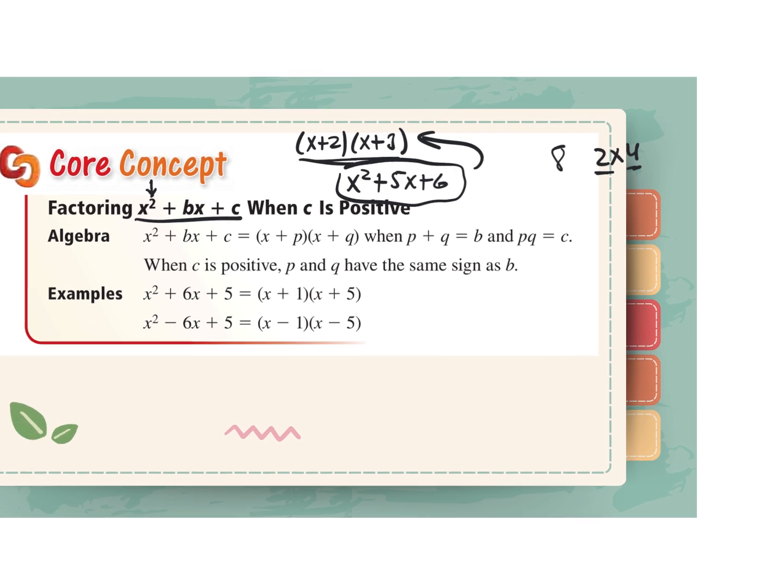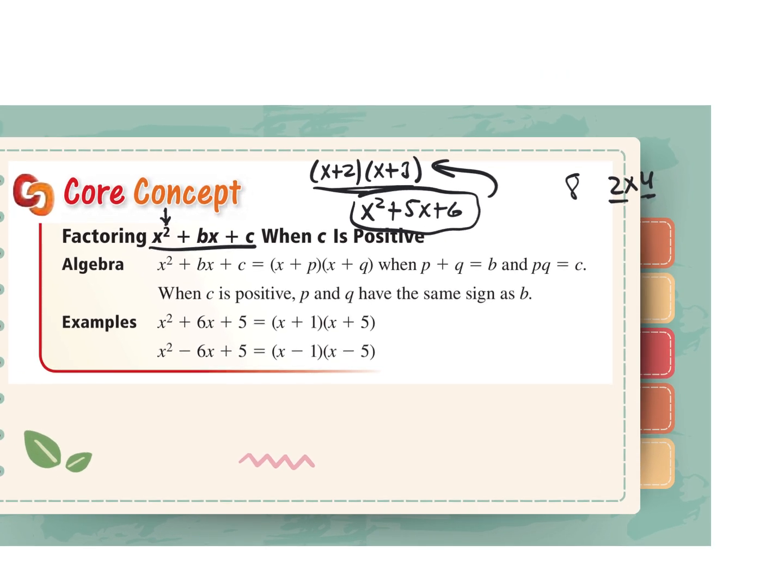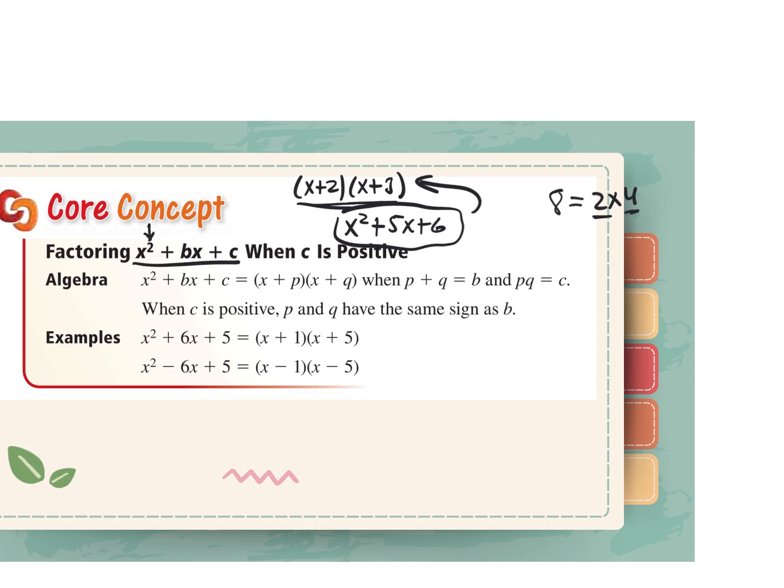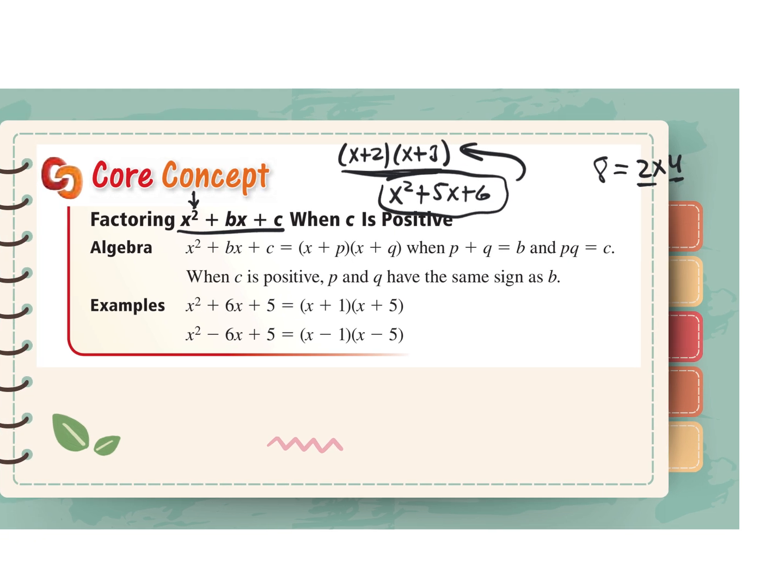All right, so what we're going to do here is we're going to write polynomials as products of factors, right? So for example, you know that 8 is the same as 2 times 4, right? 8 is a lot simpler than if you were to write 2 times 4, right? But they have their uses, right? Especially when writing it in this way that you're going to see a lot in Algebra 2, right? So in this particular case, we're going to look at the case where c is positive, right? C being the last term here. And it can be written as a product of factors x plus p and x plus q.